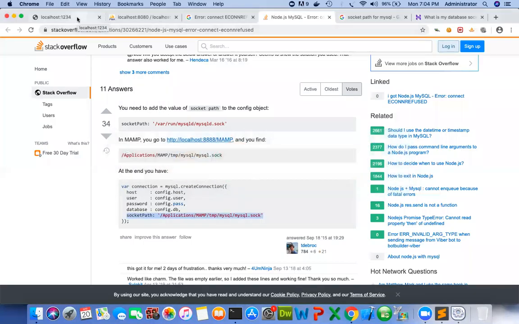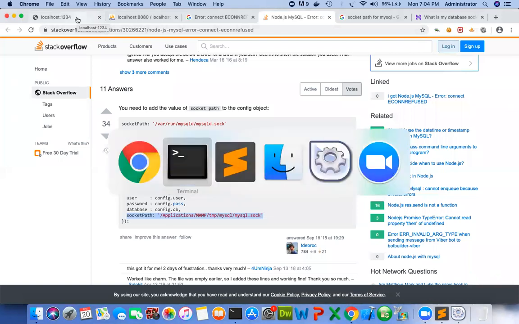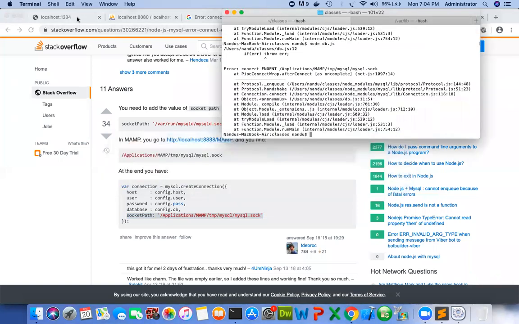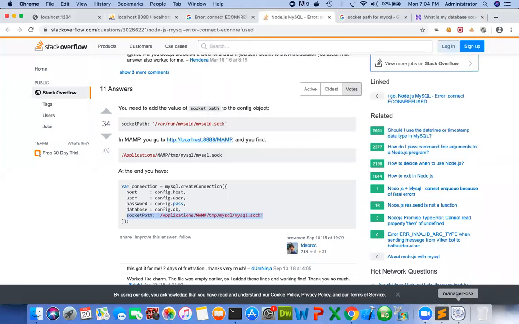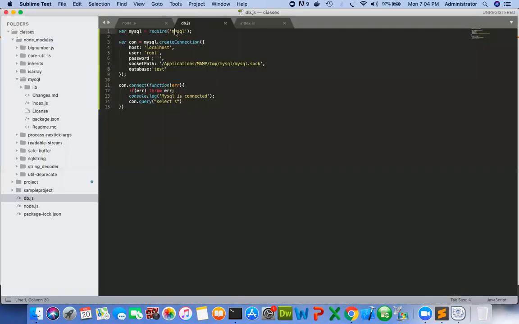Okay, like this, you can connect your Node application to the MySQL database. Not only this one, you can make any database connection by using Node.js. It may be MongoDB, the same way you can connect. There is a MongoDB client, and you can create a MongoDB connection over here. You can require MongoDB instead of MySQL.